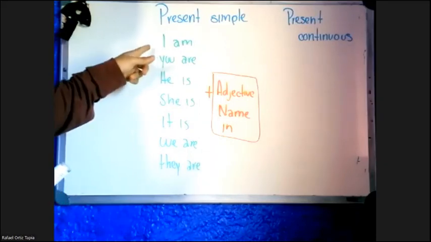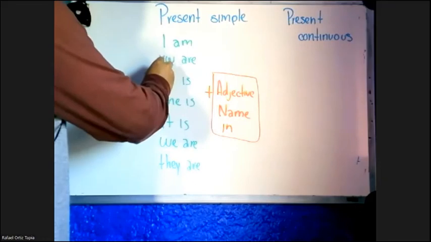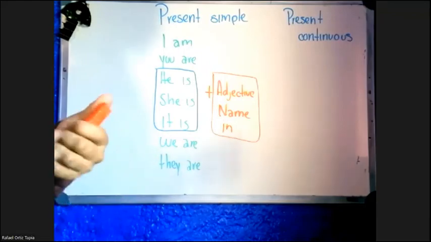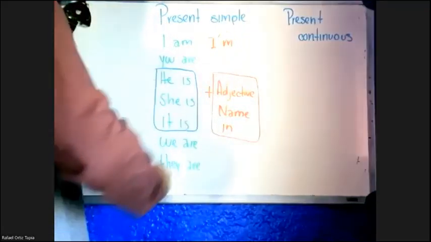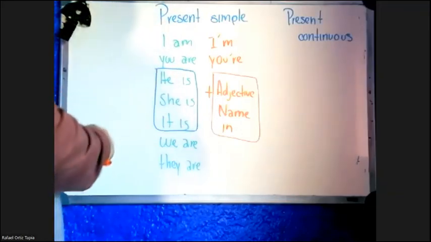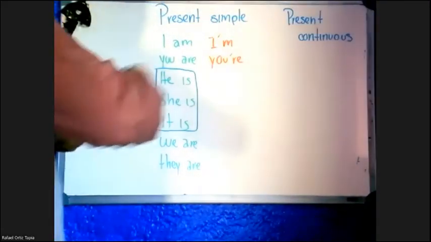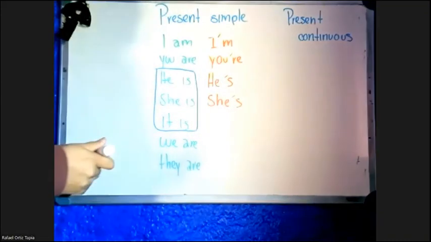Ahora, normalmente estos tres, siempre vas a escuchar las contracciones. En la vida real, muy pocas veces vas a escuchar I am, or you are, he is, she is, we are, they are. In real life, you're not going to hear this. I mean, it's correct to say I am, but you're not going to hear that. What you're going to hear is I'm. You will always hear I'm, you're. You will never hear he is, but you're gonna hear he's. He's my friend. He's my boyfriend. He's my boss. She's all the time. Never she is. She's.